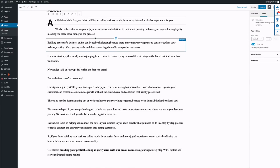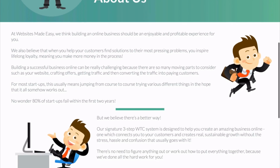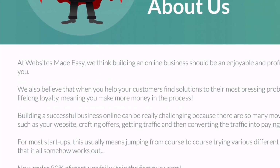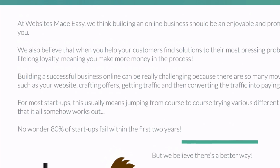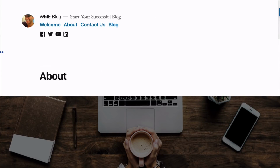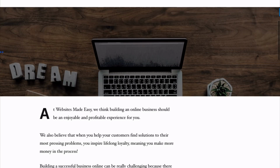Let me tell you real quickly what should be in the About page. Now this really gives you a chance to describe what makes your blog or your business unique. You have the opportunity to really describe your core beliefs while communicating your true personality that lies behind your blog or your brand. So there are many ways you can do this, from including your mission or vision statements to adding your personal biography and company story. You can also include your core values or simply statements about what you do and why you love to do it.